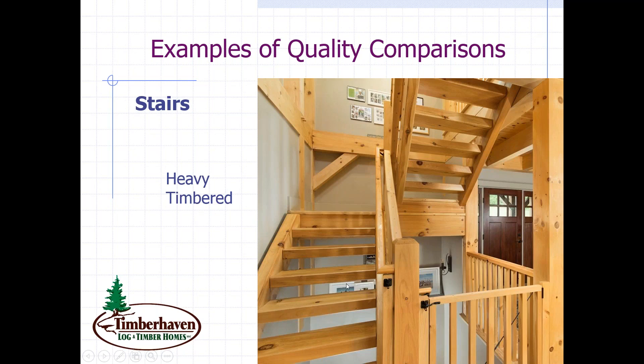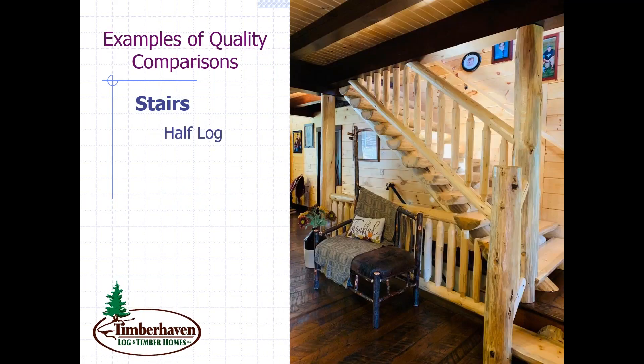If you're looking for something more rustic — more of that Adirondack or Western style — a half-log stair may appeal to you. It certainly creates an amazing focal point that can be the showcase of the center of any home. What you see here are log stringers with half-log treads coped in, round rustic railings, balusters, and support posts. These are a hand-hewn draw knife version, but other options are available. Make sure the manufacturer you're talking to can supply it, or you'll need to source it elsewhere.